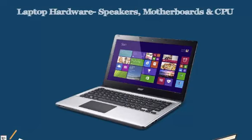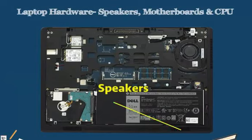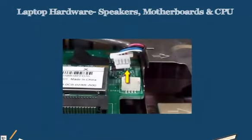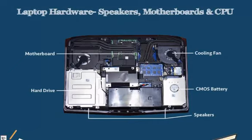So laptop speakers are differently located depending on the make and model. Some can be located on the monitor or maybe even be on the side of the laptop as shown. Speakers can get spoiled or damaged and may even need to be replaced. Speakers usually come in kits, which means that there is a left speaker and a right speaker, and they are plugged together to the motherboard, and it is possible that they might need to be rewired depending on where they are located on the laptop.